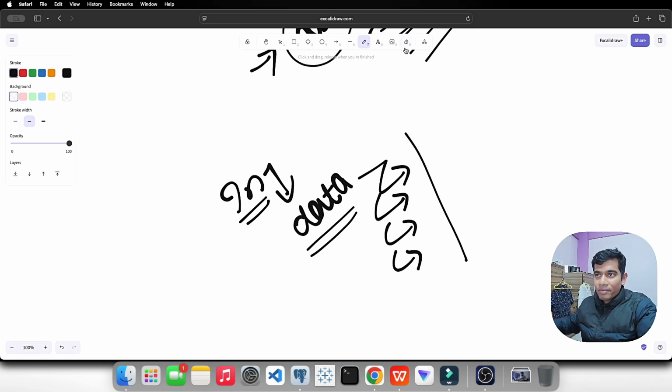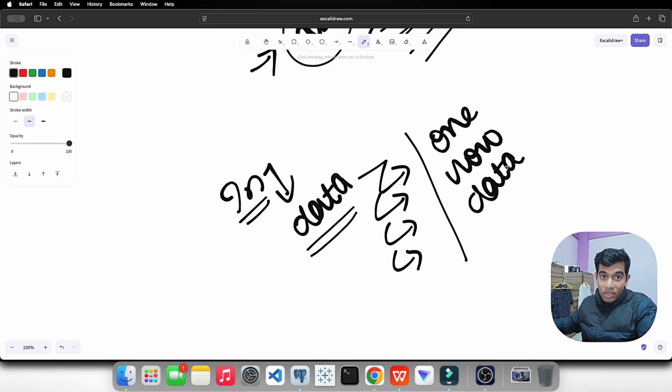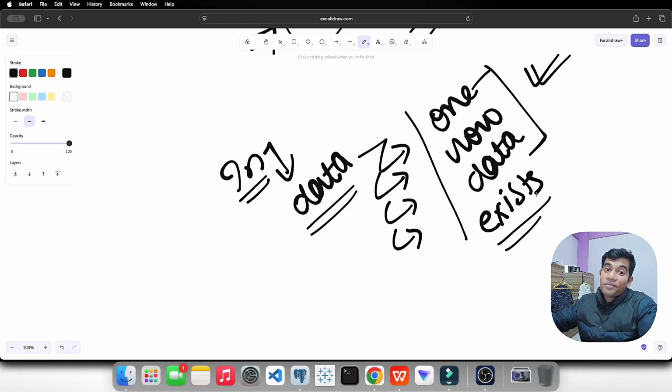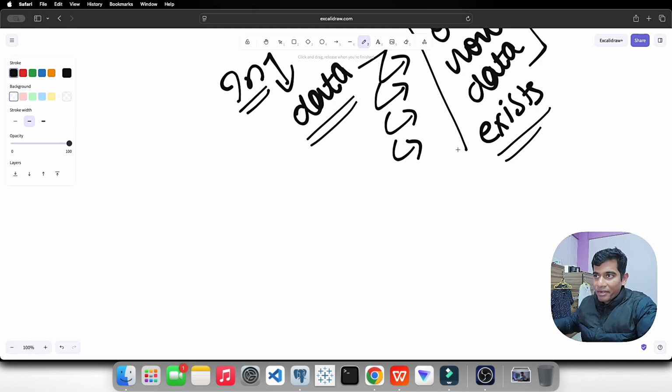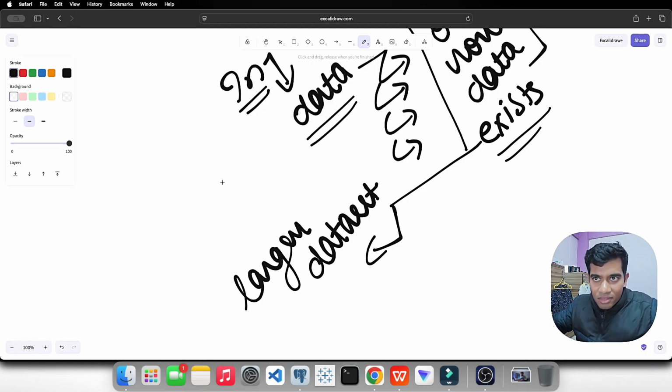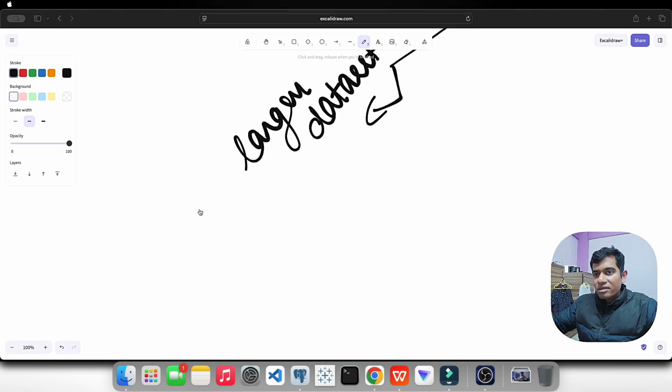But for exist, if one row is available with the data that you actually require in the output, it is good to go. So that is the reason exist is faster for the larger data set. That is the theoretical part for this.